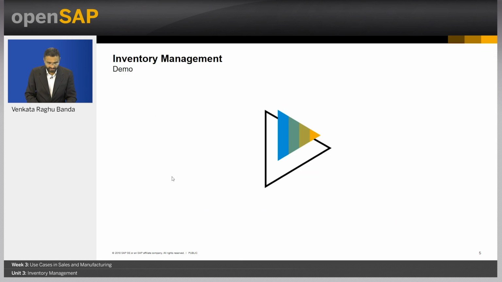Let me now go back into the presentation. I want to end this presentation by summarizing what we have done. As part of week 3 unit 3, we discussed at a very high level a couple of technologies, the Predictive Analytics Integrator and the Leonardo, and we explained that we use the Predictive Analytics Integrator technology in the so-called manufacturing use case, the stock in transit use case.